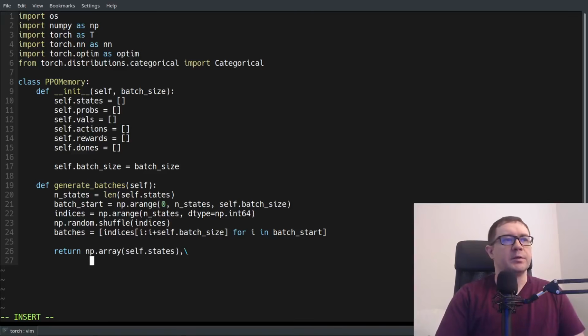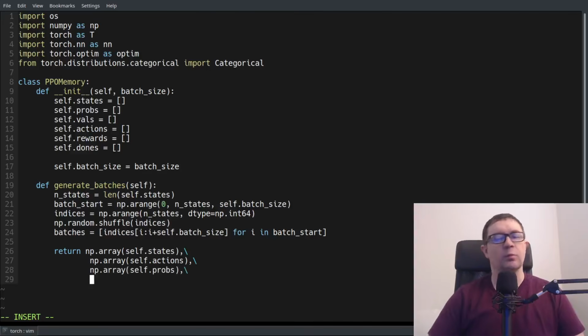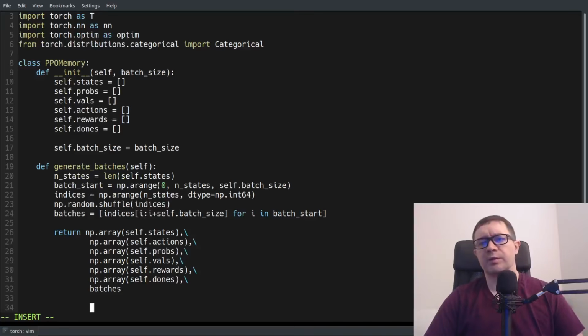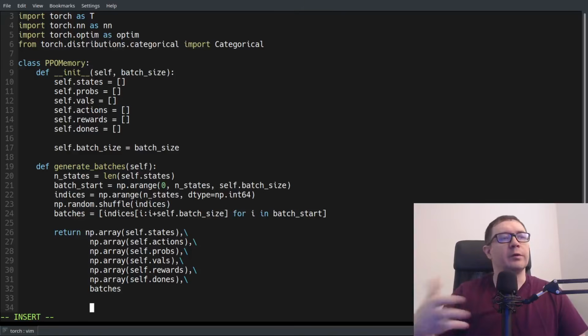And this gets a little bit messy. And I have to be very careful not to mess up the order, because of course the order in which you return the memories definitely matters later on. We'll need rewards. And then we're also going to want to return the batches. And the reason why will become apparent later. It's because we're returning the entire array here, and we're going to want to iterate over the batches.